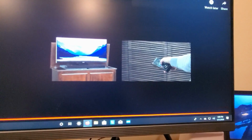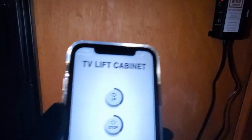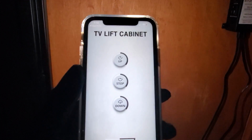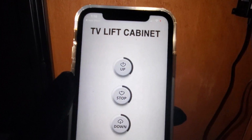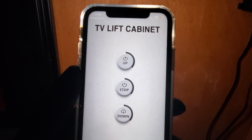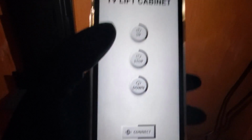See, there you go, YouTubers. That is the lift, and we're going to do an install. All right, got to squeeze this in right here. All you got to do is go on your iOS app store, type in TV lift cabinet. They got one for a swivel. You just want to do the original. Really cool. Connected to Bluetooth.